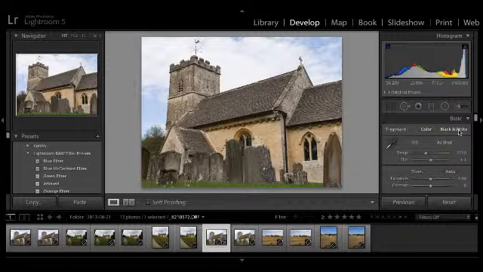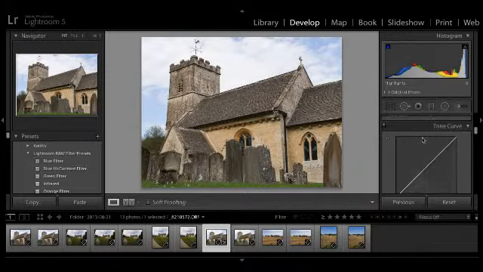Straighten the verticals. It's taken with a wide angle lens. We know that because the data here tells us that. So we're going to get converging verticals, and no matter what we do, we can correct it a little bit, but we'll start to distort the image because this is a wide angle image. So we'll have a look at that. That's quite an advanced one.